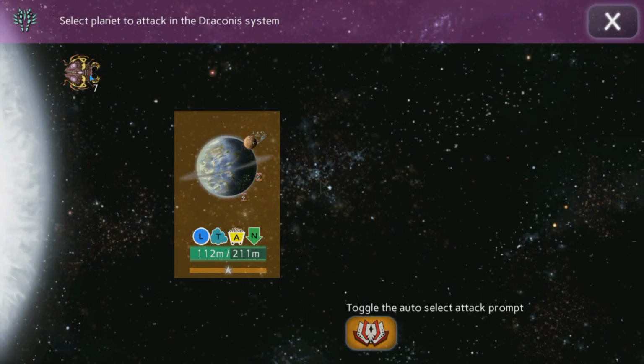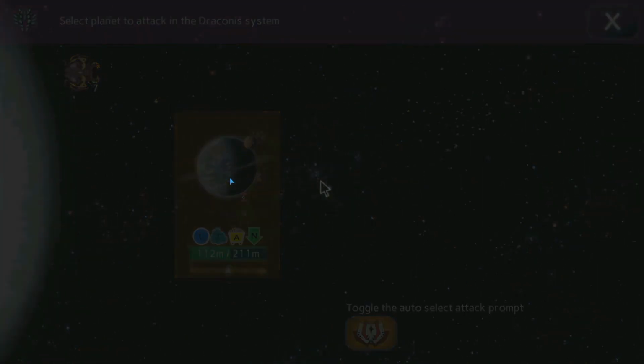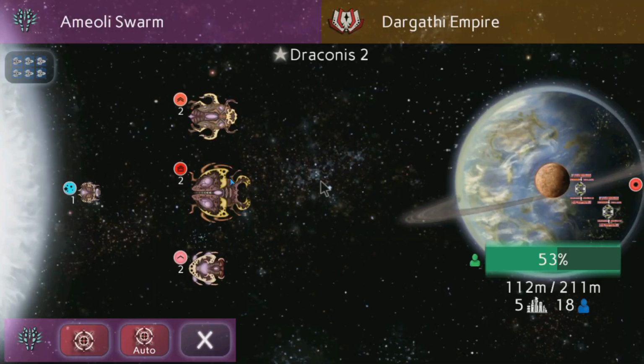Alright, we made it to attack this guy, so let's click on him. When you're attacking people, you have the option to see what you're up against. We'll be up against 2 torpedo batteries. His world has 18 soldiers on it, as well as 5 buildings. It's at 53% full for its population of that many millions.